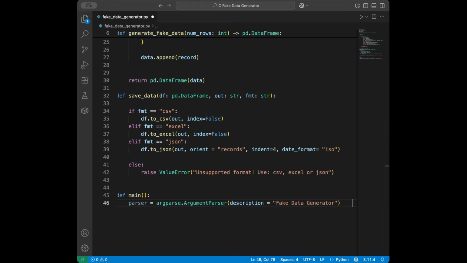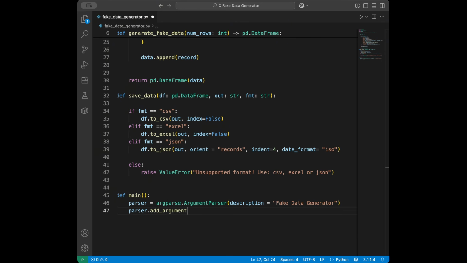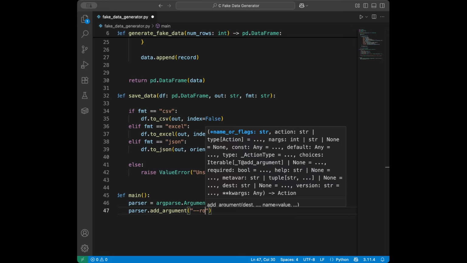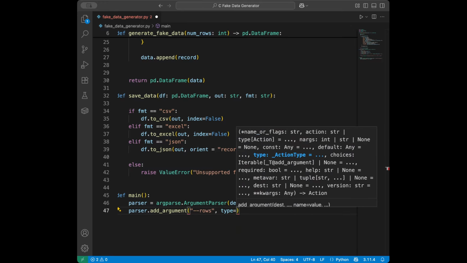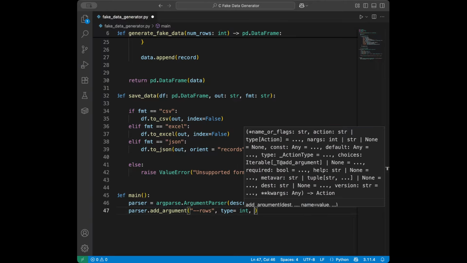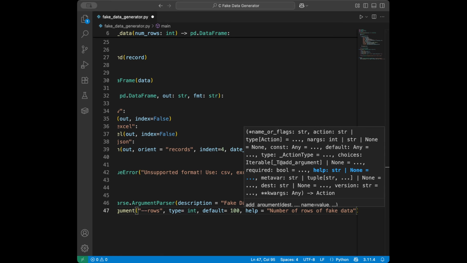And next up, we will say parser dot add argument, and let's add an argument like rows at the first place. Type is going to be integer, and let's set a default value like 100, and also let's set the help like number of rows of fake data.